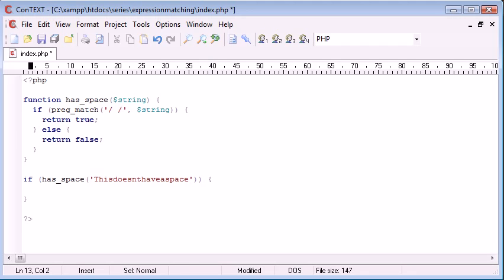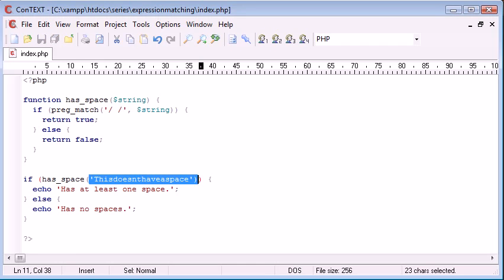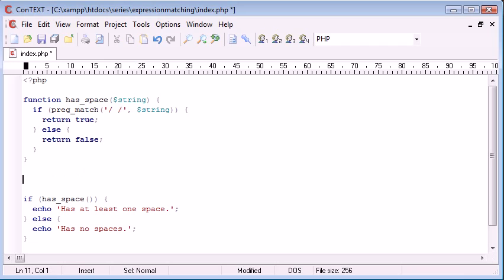If this has space, echo has a space. Else, has no spaces. Or has at least one space. Now let's take this string out, because I've just thought it would be better defined inside a variable here, and then we can just feed this variable in through there.